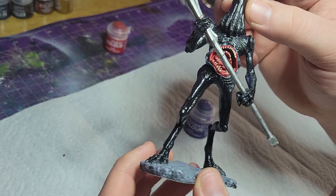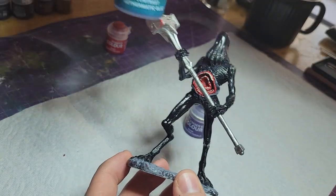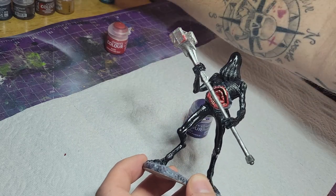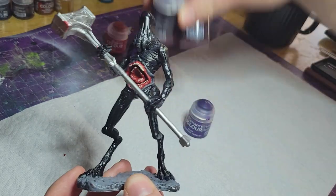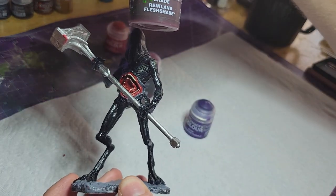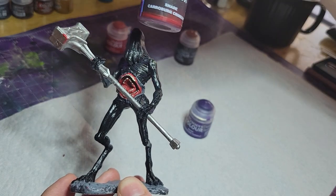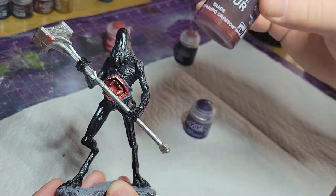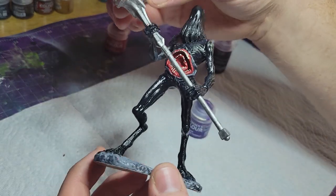And then I'm going to probably put a wash on this. I might even use a bluish kind of contour paint on top of that, or I've got a few different ones that I like. I might use this Reikland Fleshshade. I might even use this dark crimson one. I think the crimson one might actually be better to give this whole bloody red iron kind of look.